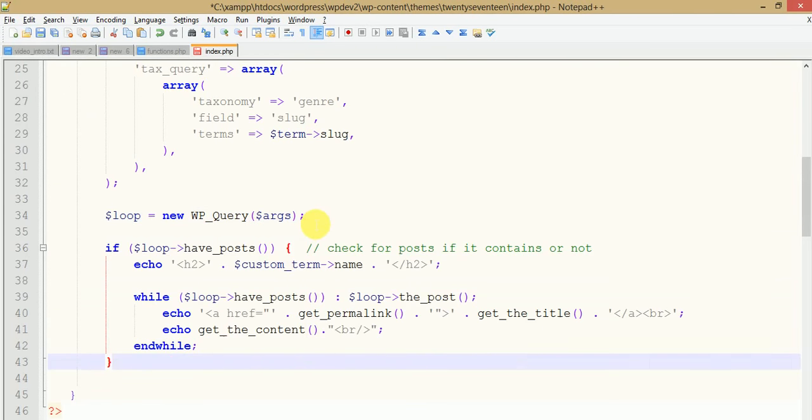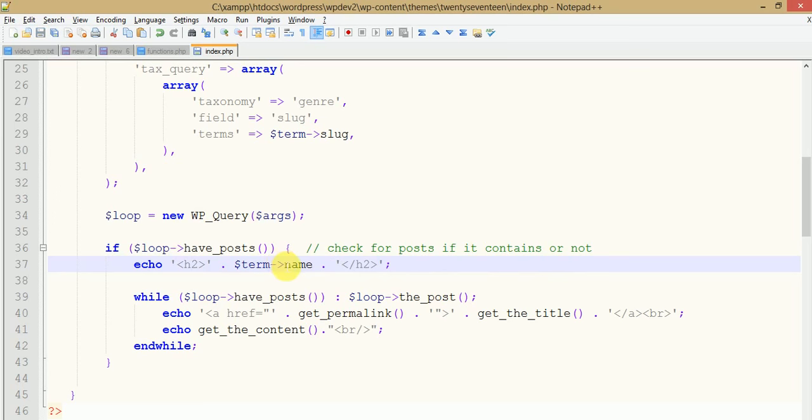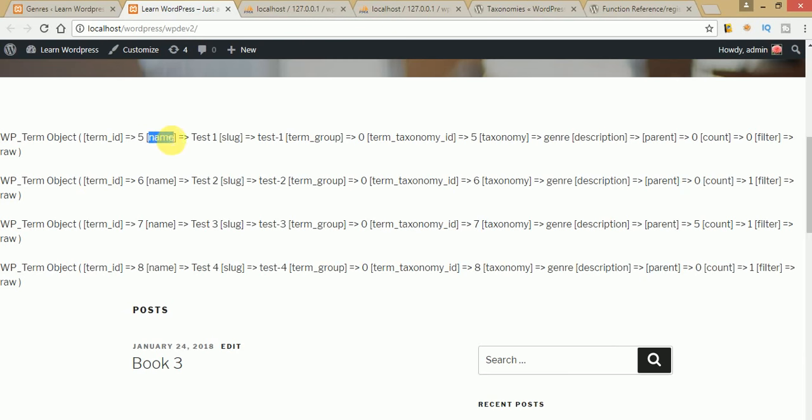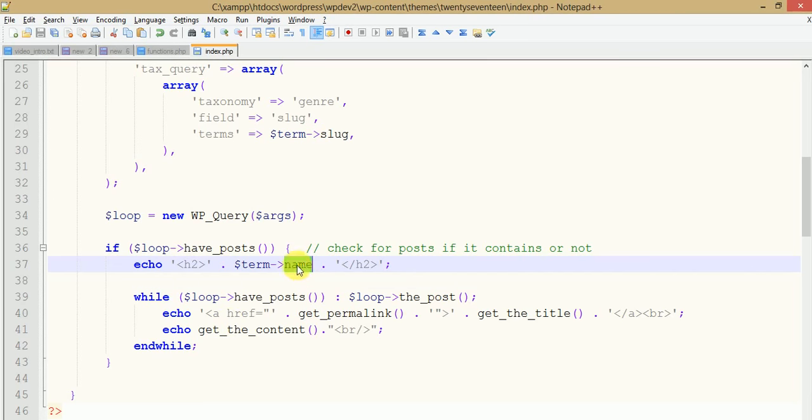To do that you have to use the loop with have_posts. First you need to check whether this loop has any posts or not. So we use the have_posts method. It's a WordPress function. Now suppose it has some posts, then we write the term name, as you can see, test1. Finally I am looping through all these posts which we get from this WP_Query object. We store all the posts that we got from this WP_Query inside this variable. We have checked whether it contains any posts, and finally we need to loop over this variable.